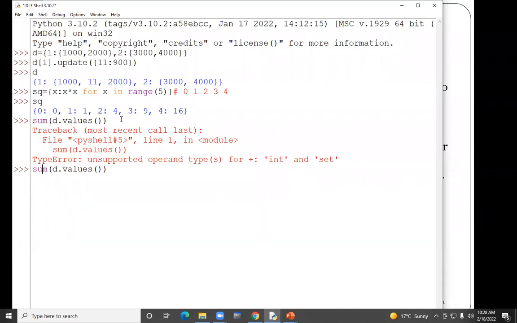Name of the dictionary is SQ. That is 30. That is 1 plus 4 plus 9 plus 16 has been summed and you are getting the sum 30. Because sometimes you will get a program: find the sum of all items in your dictionary. Sum is a direct function that you can use.